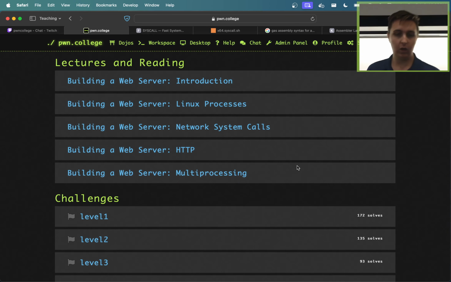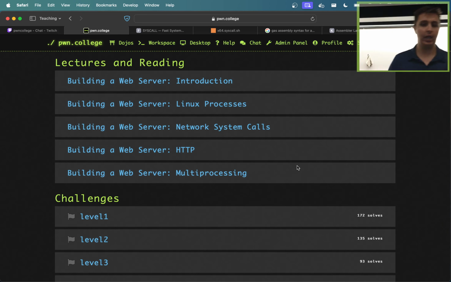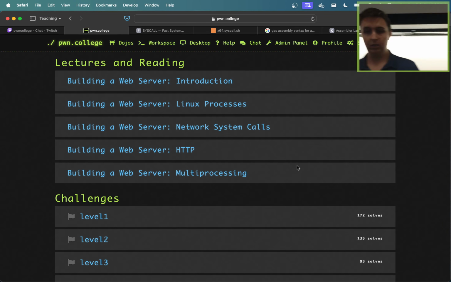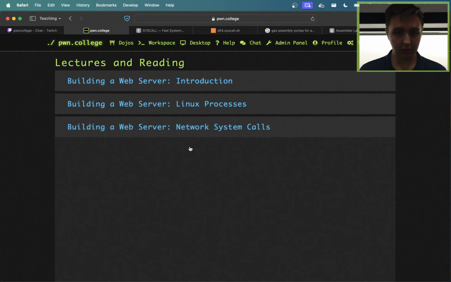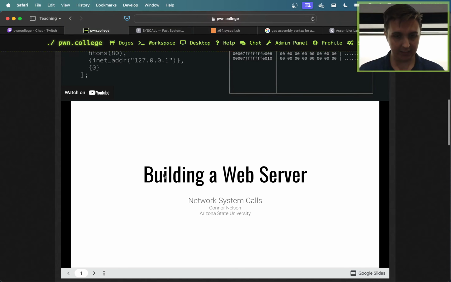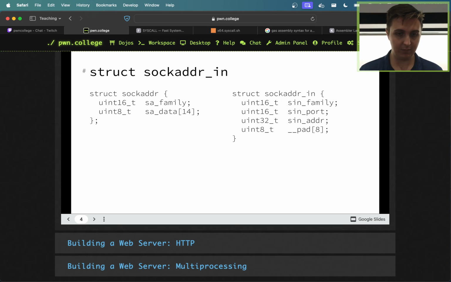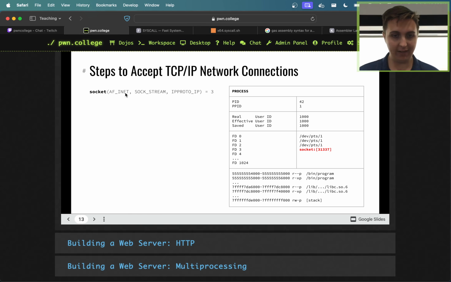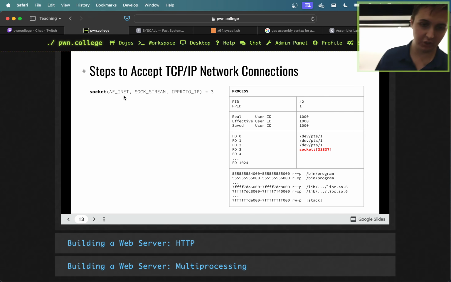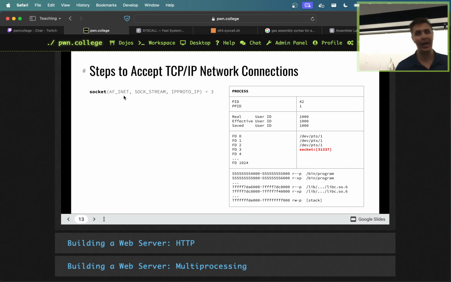Okay, so we have been talking about making a whole bunch of Linux system calls, and we've shown how you can find some of these constant values. For example, in the case of something like the socket system call, if we look here, we have values like AF_INET, SOCK_STREAM, IPPROTO_IP.